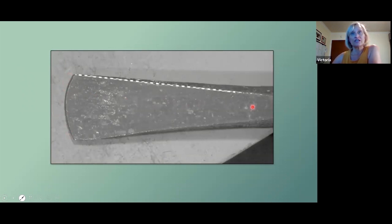The tool needs to be as flat as possible, and the easiest way to see that is keep your eye on the line. As you flatten this, there's a line that forms here, and it's highlighted here with soapstone. If that's straight, chances are your tool is flat. If it's not straight, then that's your opportunity to straighten the line to get this surface as flat as possible. Friction is not your friend, and any bump in here will create friction when you go to use the tool.